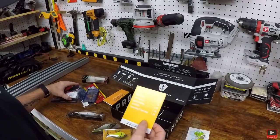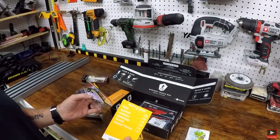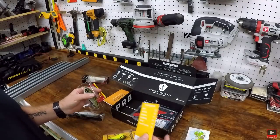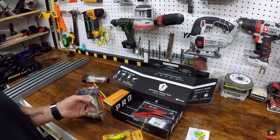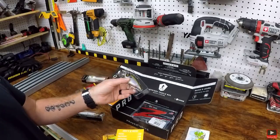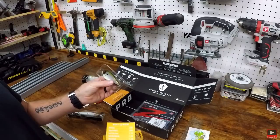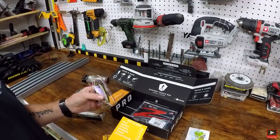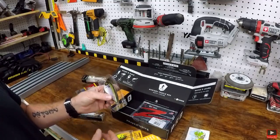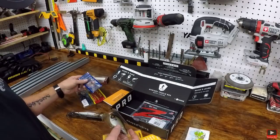A lot of times when you go shopping for lures you don't want to spend the money trying something new because you're set in your routine of what you like to fish with — you wouldn't pick up something like this on your own. I've said it in past videos: I've got a lot of go-to baits that I would have never bought before, but I got them in Mystery Tackle Box and now I'm rebuying them whenever I wear one out. I would never have bought them otherwise, so it's really cool.